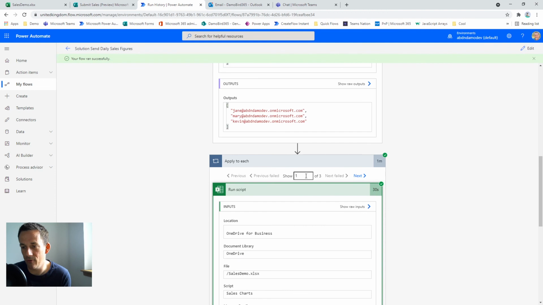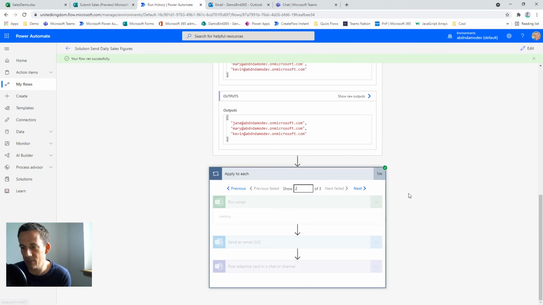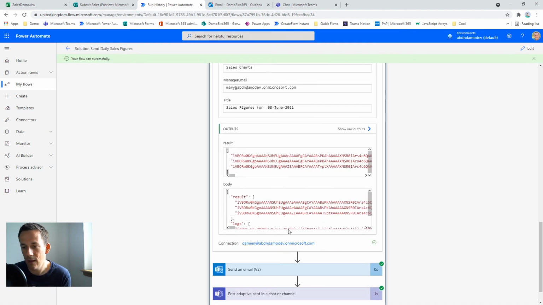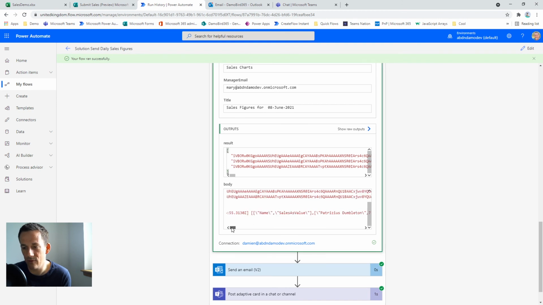And as I jump through the 1 of 3 runs, if I jump into number 2, you can see there different names there in the results, and that's just returning an array there of their sales figures. So potentially, if you'd rather work with those figures in your Power Automate rather than these images that I've returned, then equally you can do that too.